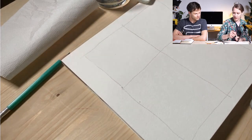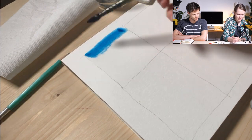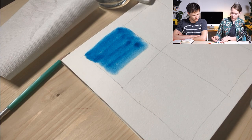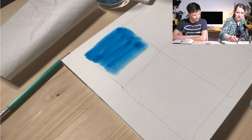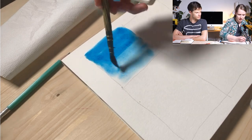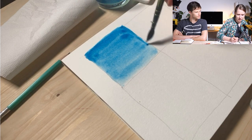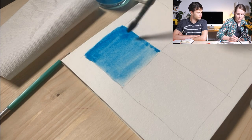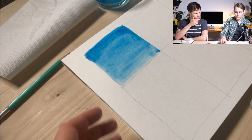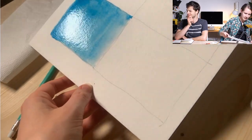And then what we're gonna do next, we're gonna take one of your blue tones, and we're gonna start to apply this color from up to below. We're gonna try to make a transition. So we don't want so much color on the bottom of our square, but we want a bit stronger pigments on the top of our square. Okay, so this is how our paper should look. If you would watch it from the side, maybe I can also show you. It should have a nice sheen or shine to it.